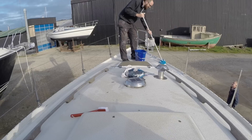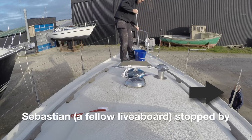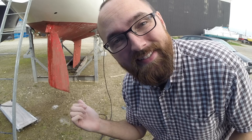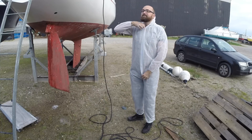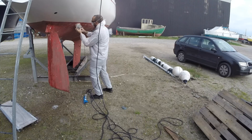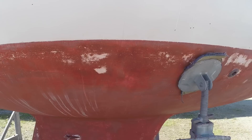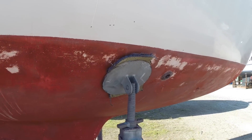My goal isn't to have her looking brand new — it's just to take care of the worst of the dirt, so that I don't have streaks running down the freeboard when I've just cleaned it. I'd better get busy sanding those barnacles. YouTube is full of videos with guys sanding their boats, so I figured there was no reason to show you guys that magic. But geez, what a fun way to spend three hours. All that sanding wasn't a lot of fun, but at least the hull is smooth again.